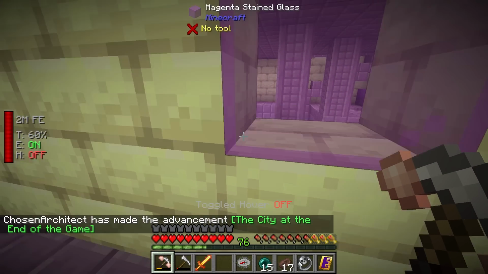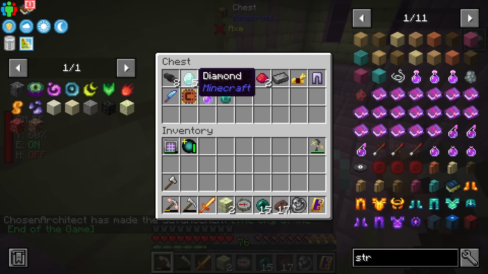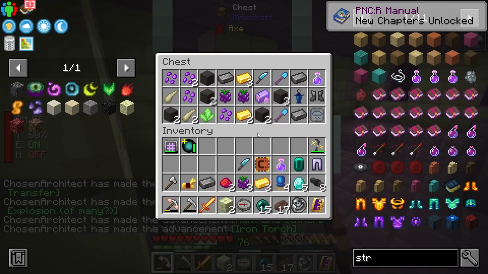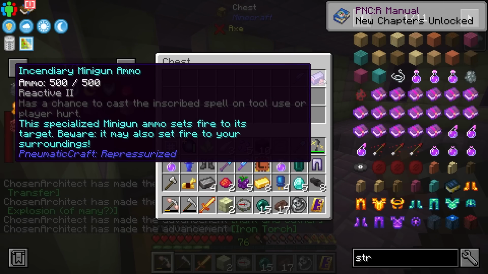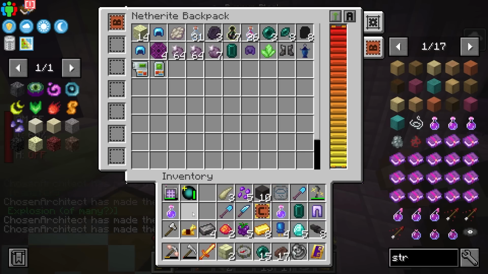But we are here. And are there chests? Yes. And what do they contain? Ooh, pneumatic craft stuff. Oh, a magnet upgrade? Like that's a full upgrade right there. What is that? A bunch of pneumatic craft stuff. I'm going to grab that.